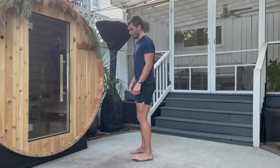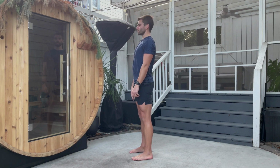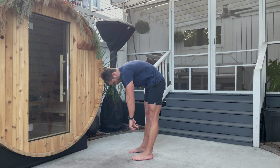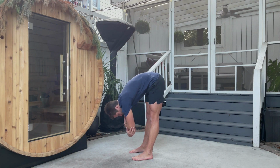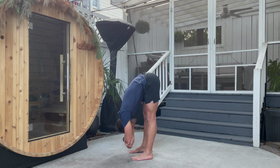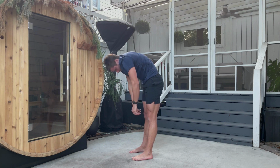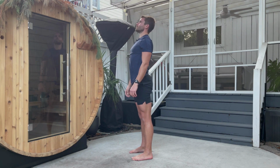So feet right underneath the hips. We're standing tall to start. Starting with the chin. One vertebrae at a time, guys. Pulling deep into that stretch. And pressing the feet to come out. Last set.